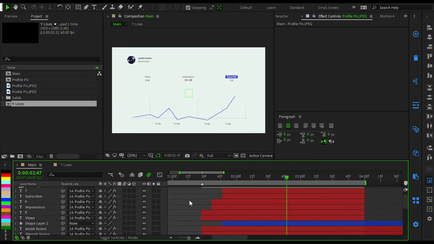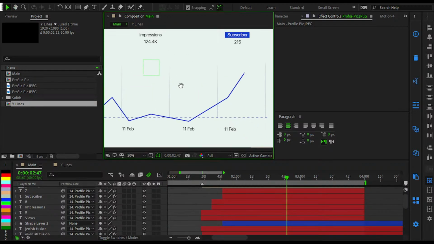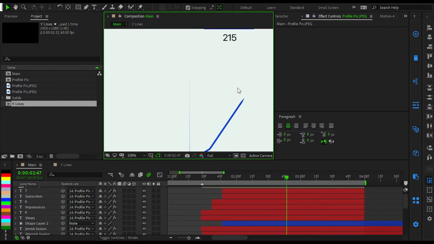So let's start with that dot which is following the tip of this graph.